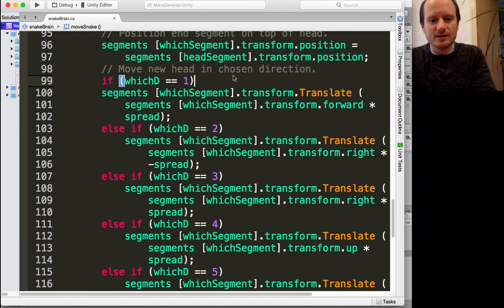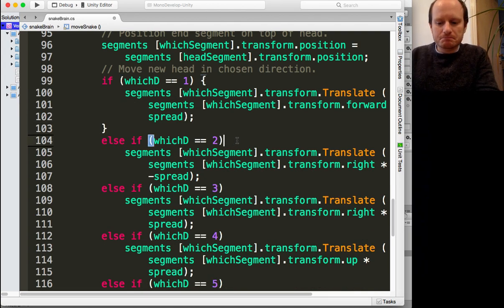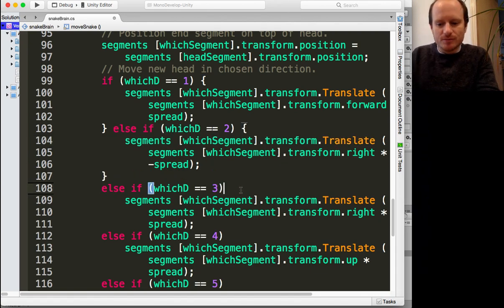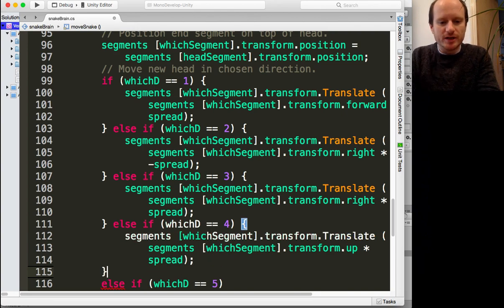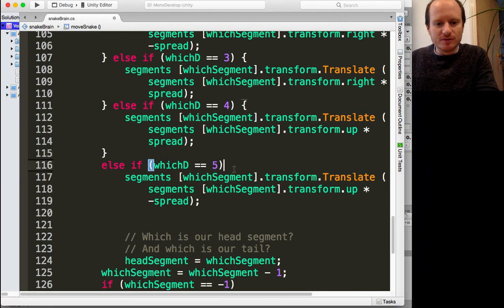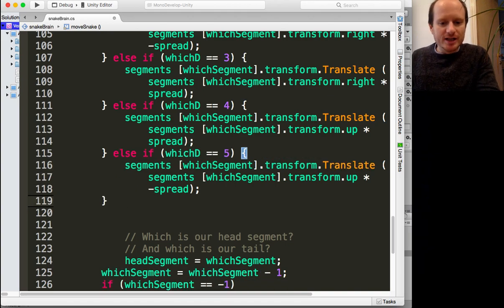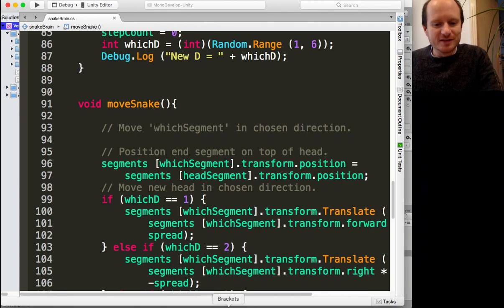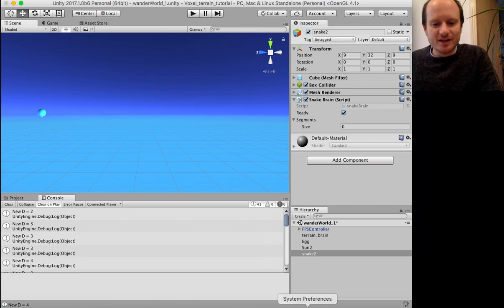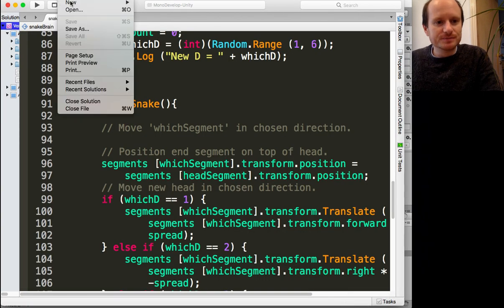Maybe I need to organize these a bit more. I'm sure I've only got one statement in there. This might show my ignorance of some C# conventions. I don't know. And I've also changed a few things, so I don't know which one of them has solved the problem necessarily. Let's just save the script.